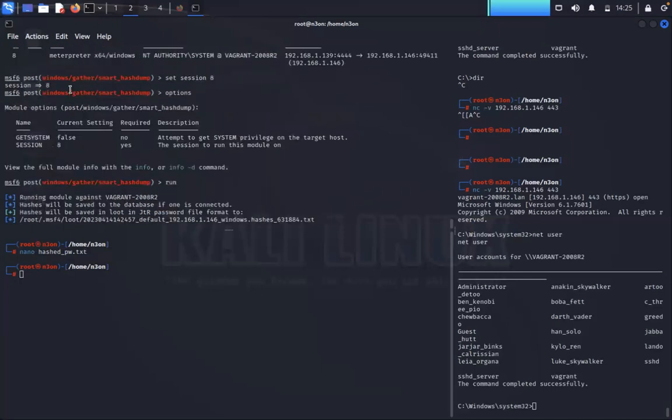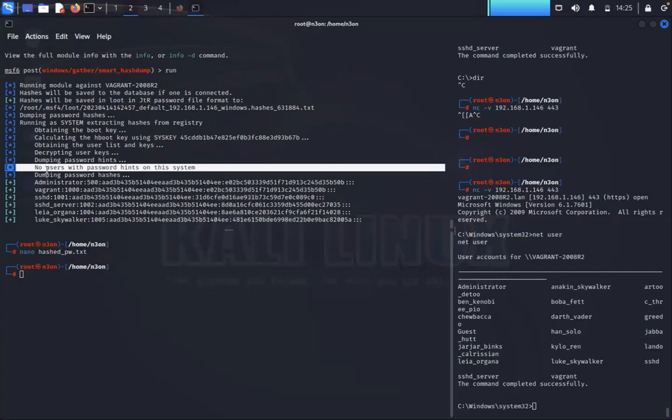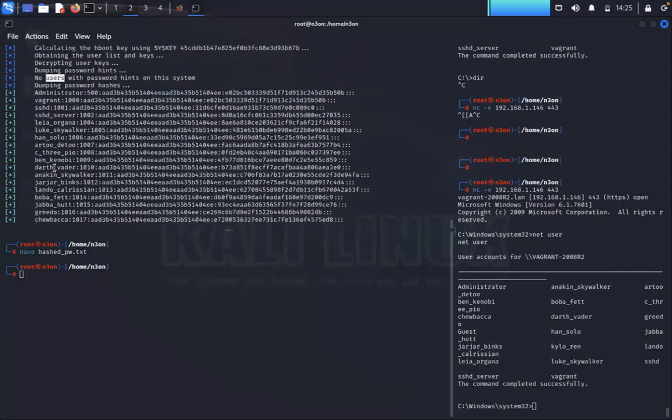Now, as well, one of the cool features is it says that there's no password hints within the systems. Typically, with a user account, there's an option to say, give me a hint of what my password is. We can set maiden name, mother's name, dog's name, or whatever function that helps us remember what that password was. If there are hints based on those user accounts, it'll display them here as well, which is really cool. So it's gone away now and it's dumped out the user accounts on this remote host through the registry, which is really cool. Let's look at other ways to do this as well.